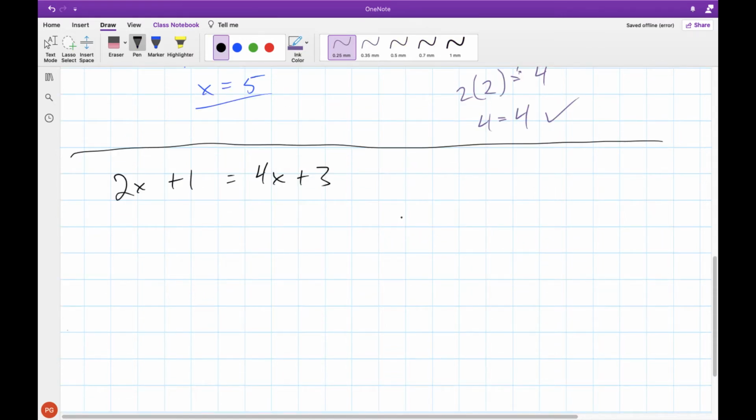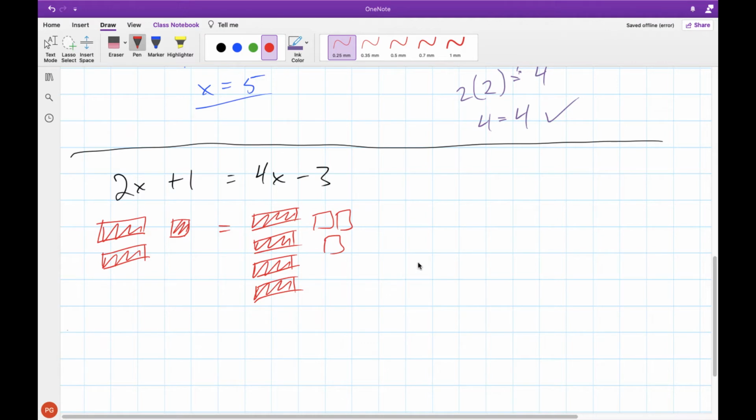What about an example like this? We haven't seen one quite like this before. All the ones we've seen so far, there was only one place where our variable x showed up. So, just like what we've always done, let's draw this out and see if we can maybe get some information or get some strategies based on our picture. All right, there we go. There's our picture all drawn out.